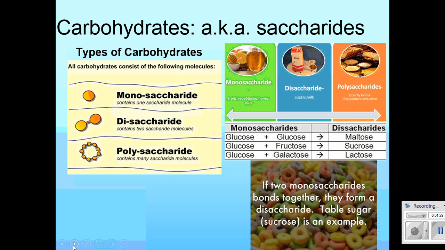Now, if we're looking at carbohydrates, that's just another term for sugars. Carbohydrates always break down into sugars. The term saccharide is a more formal term for a sugar. If you look at the pictures there, you should notice some prefixes that seem really familiar to you, and those prefixes are mono and poly. Mono means one, and poly means many. If you think of a monocle, that would be one little eyeglass that someone would wear, and a polygon has many different sides. So monosaccharides are simple sugars, and polysaccharides are more complex sugars.